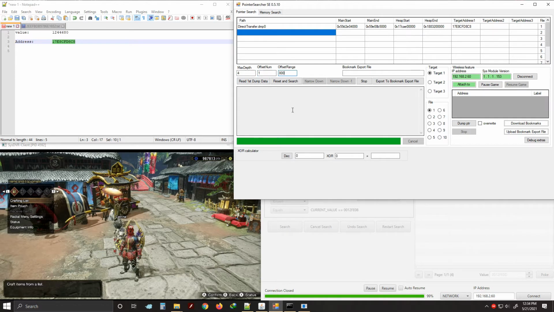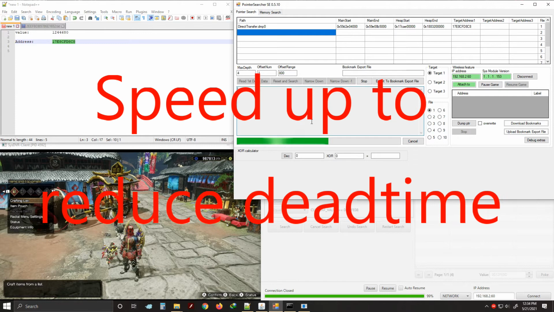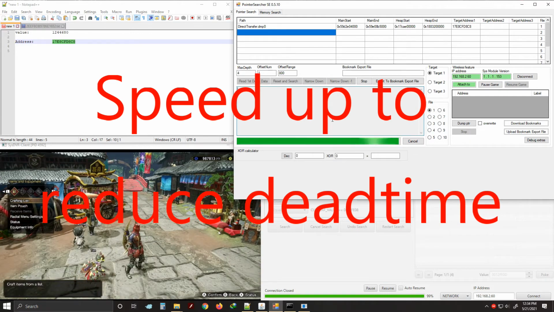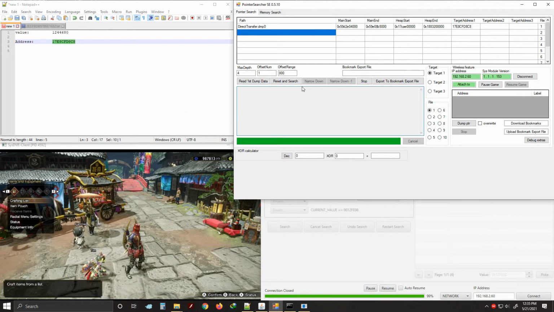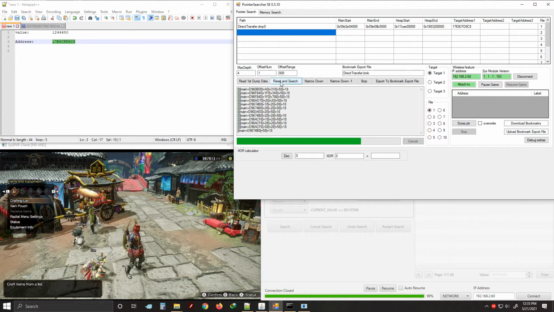They are usually correct. I usually don't have to change this too much. So let's go ahead and read the first dump. This usually just takes a couple of seconds. All right, so it's read that data now, and we are going to reset and search.